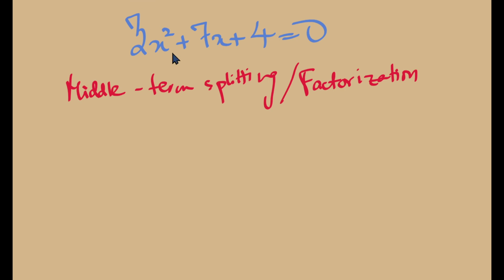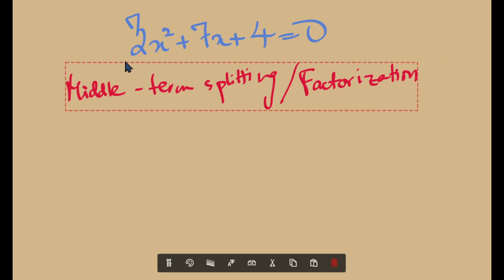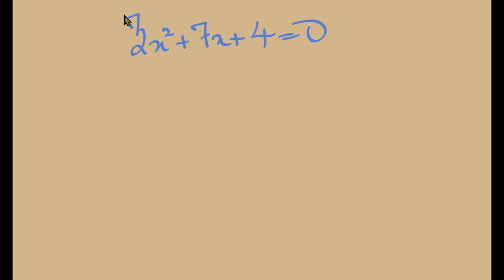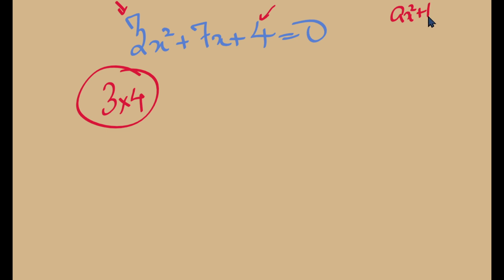To know why it works, we'll just look at the general procedure of solving a quadratic, what is taught to us. So if I have a quadratic such as 3x squared plus 7x plus 4 equal to 0, I'd find two numbers whose product is 3 times 4, the coefficient of the first term and the constant term multiplied together. So this is my AC term if this were of the form ax squared plus bx plus c equal to 0. So my two numbers are such that their product is 3 times 4 and their sum is 7.